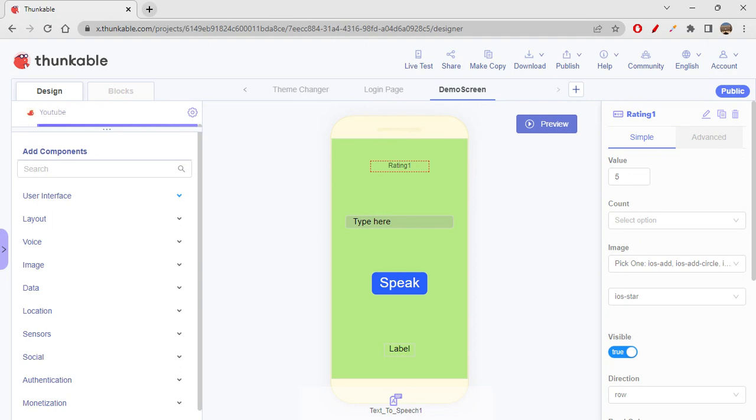So in the next session, we'll create an app, right? And then we'll check how we can use a few components which we have learned so far. Okay. So we'll create apps and we'll understand the usage of these components. For today, I hope you got to know what components are present on Thunkable right now, how many components there are, how many possible categories there are, and what possible components you can get from Thunkable apps, right? So all these things we have understood today, and this is all for today's session.